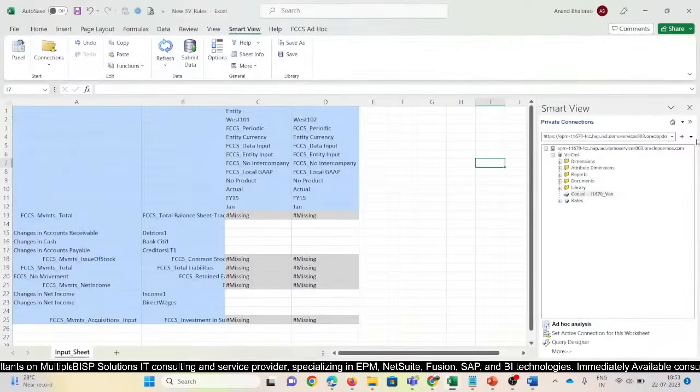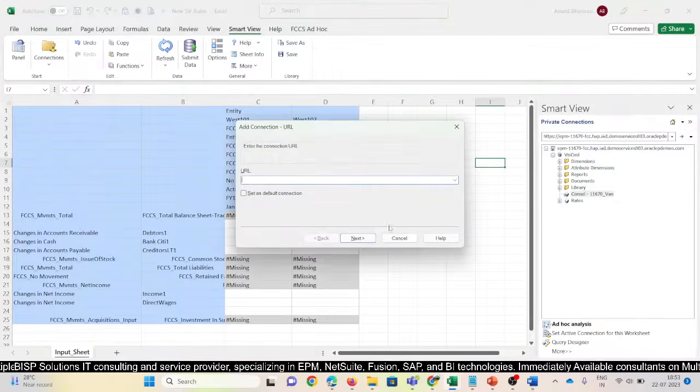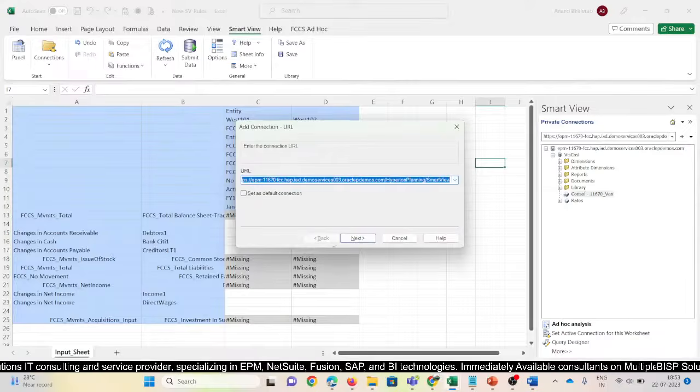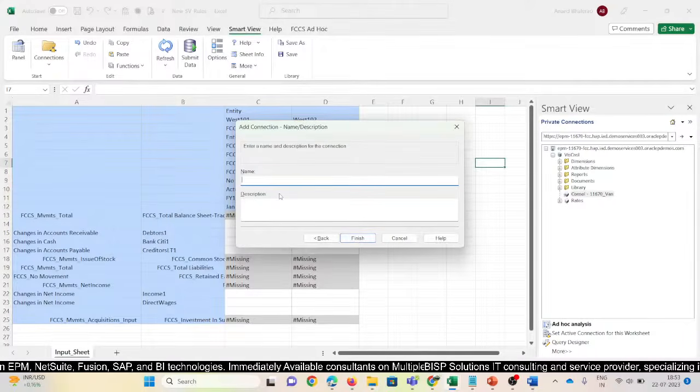Data has been refreshed. Now we will create a new connection. HTTP, we'll use this one. Next. Servers. Console. Next.